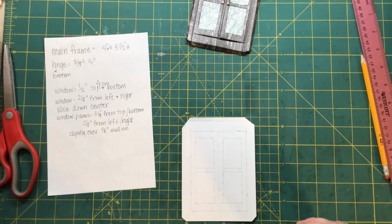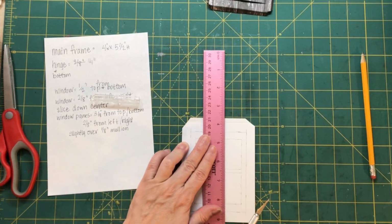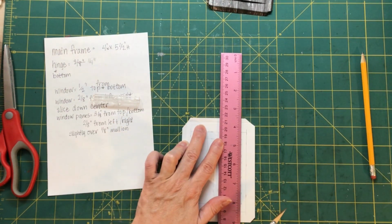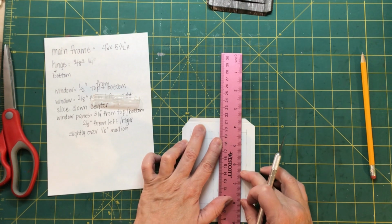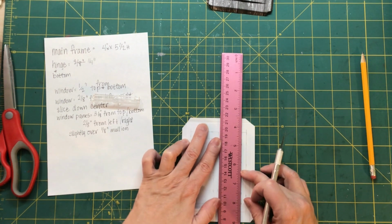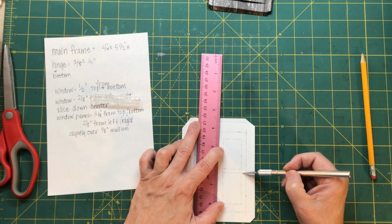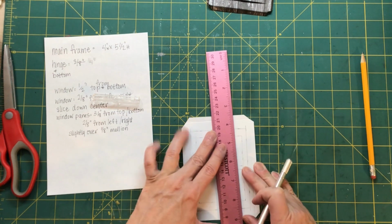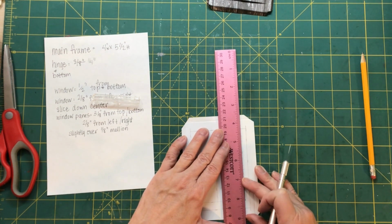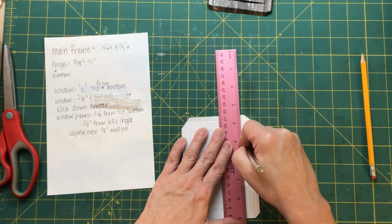Okay, so there's our window. Now I take a craft knife with my straight edge. And first I'm going to cut out these little window doodads. I like to go over a little bit with my lines so I can see where I have to stop. So what I mean by that is I like to take this out a little further than I actually did so I can see where to stop at that mullion so I don't cut through it. I mean, if you don't want a mullion, you don't have to, but I wanted one.